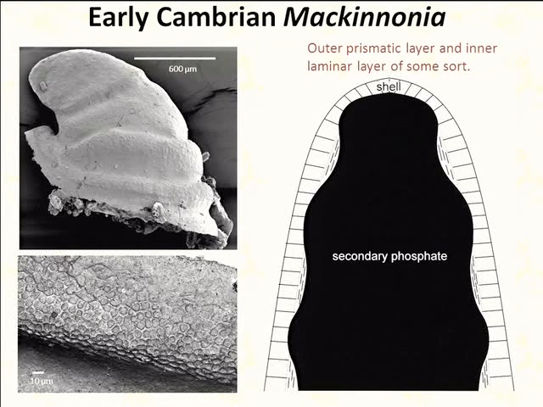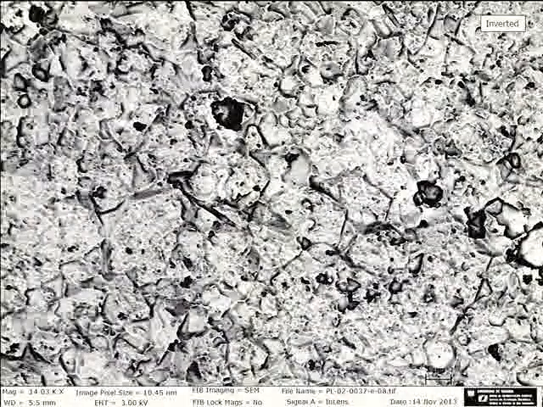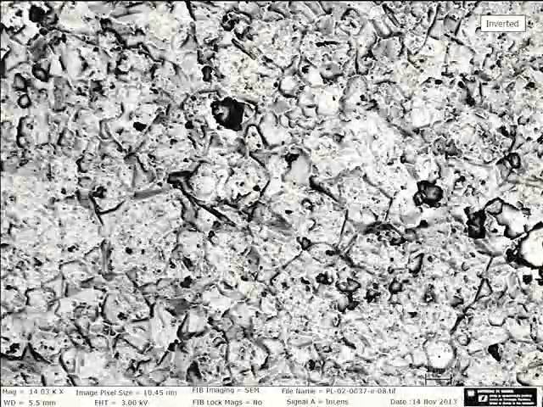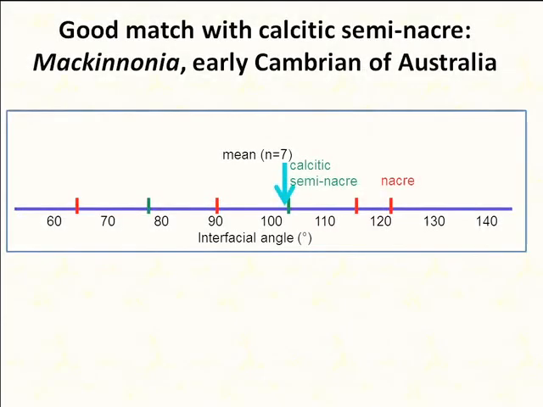Now, of course, why constrain ourselves to the Ordovician? There could, of course, have been Nacre in the Cambrian. So why not keep looking? One very nice specimen to look at is Maconnia. Maconnia has beautiful preservation in these regions over here where the internal mold bulges out of prismatic shell microstructure. So there should be some sort of preservation in this region here in the troughs of the internal mold showing the inner shell microstructure. Maybe that's Nacre. So you can see here some imprints of tablets, very nicely organized.